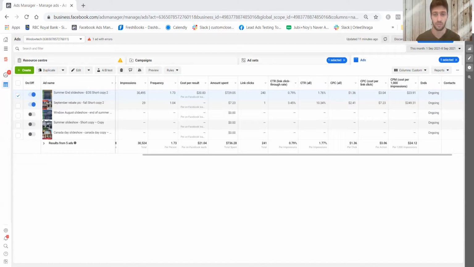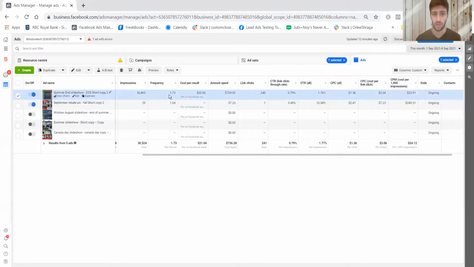And frequency, of course. Too high a frequency might mean your audience is too small, sorry. So that would also go into your budget. How do you know if your budget is too low? If your frequency is too high, like I said, 4 or 5 or 6, it means you have too small of an audience to target, right? Because they're just seeing the same thing over and over, and you're wasting your ad spend and making them angry, right? Because they're always seeing the same thing.